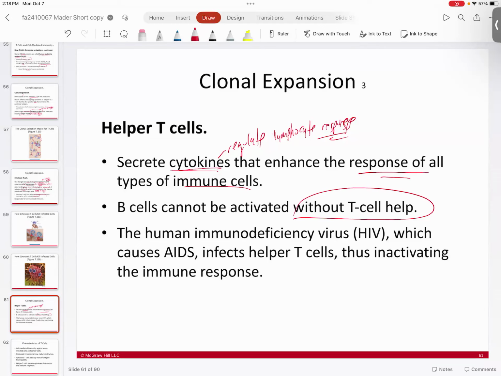This is one of the reasons why HIV, which is the virus behind AIDS, is so dangerous, because unlike most viruses, which infect other tissues or other cells in the body, HIV goes after helper T cells. It infects the helper T cells. The regulators, the tactical officers of the military. The idea being, if you knock off the tactical officer of the military, the infantry will not know what to do, and they'll be easy to beat because they won't be regulated or organized, or they won't have anybody supervising them.